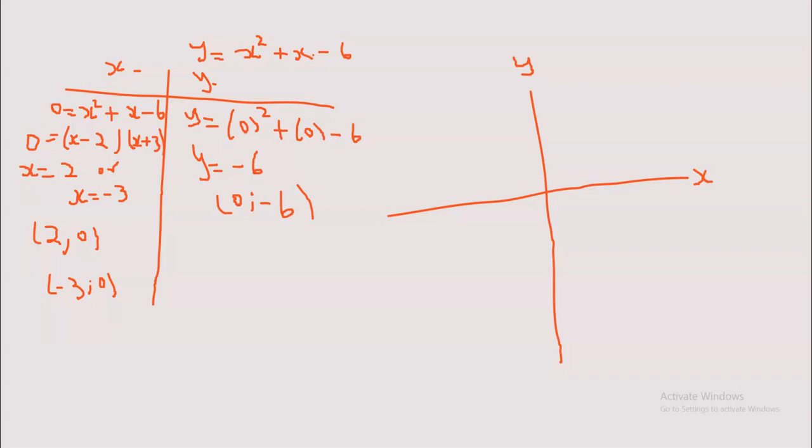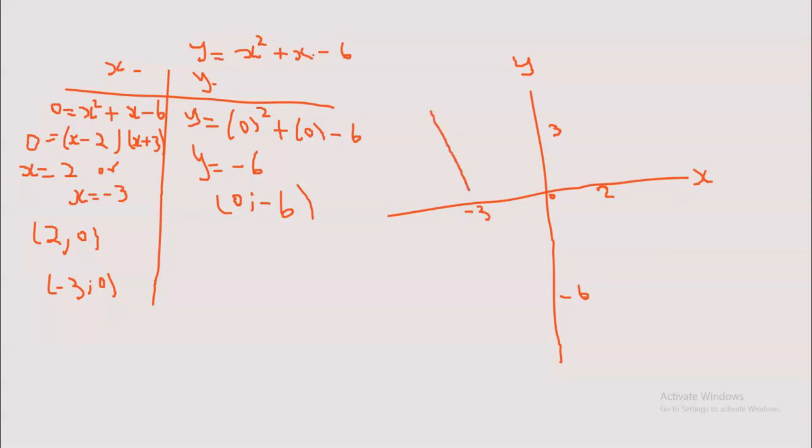So that would be 0 there. Remember, now you put all the values as they are. For the x-intercepts, I'm having 2 there, and then the other one is giving me negative 3. You put them as they are on the x-axis, and on the y-axis I'm having minus 6. So I'll put minus 6 as it is. I'm just going to put 3 there, which shows there's a positive value somewhere there. Remember, the graph must cut x at negative 3. So that's the graph cutting there.